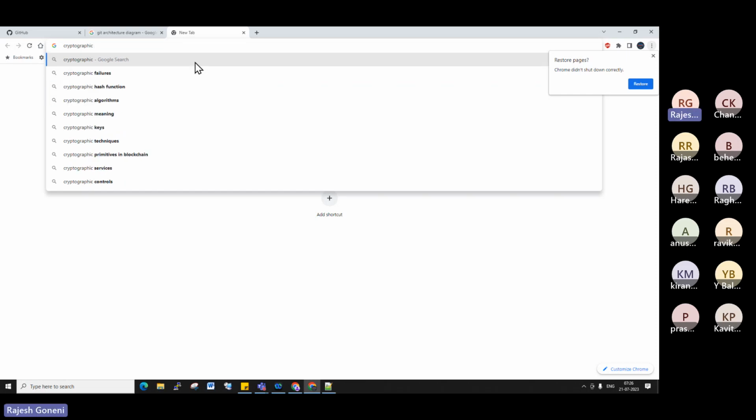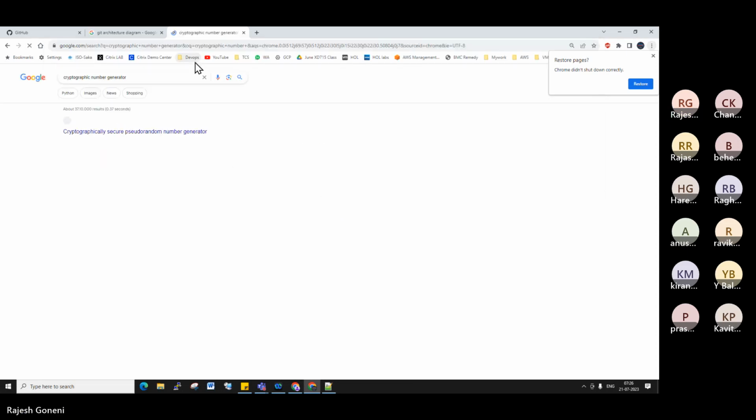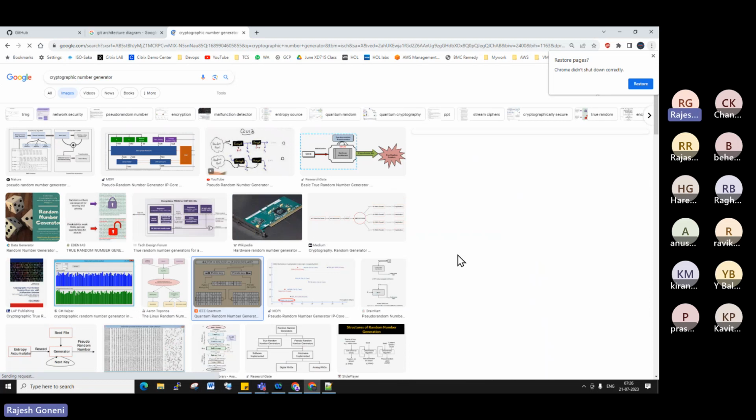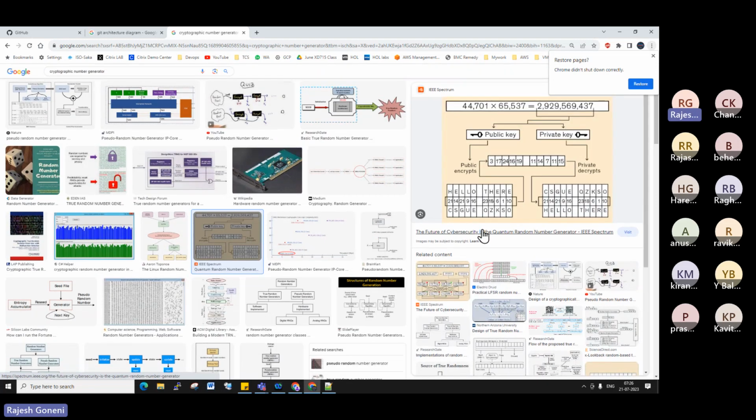Cryptographic technique. Cryptographic number. See, guys, this is the type of number there will be. Understood? They will create some formula with a public key and private key. Based on the public key and private key, some information is converted to a cryptographic number. Based on that number only, the information is encrypted and decrypted. Encryption means packing, decryption means unpacking the information. So this type of calculation they will be doing.